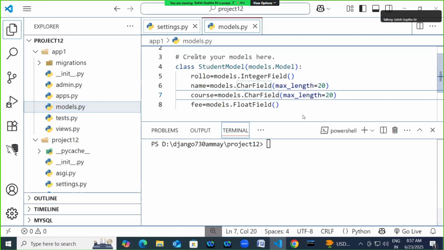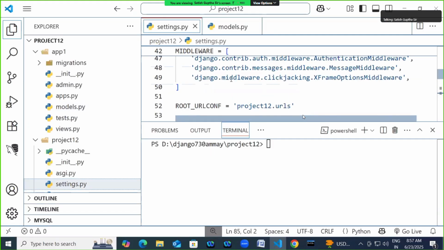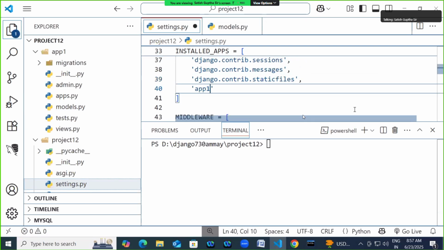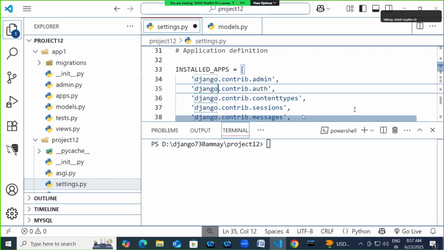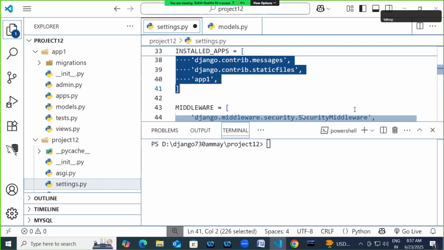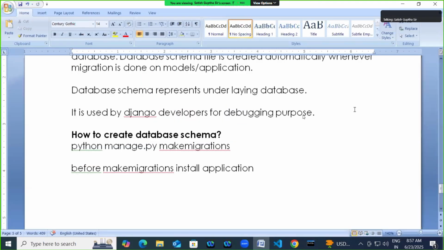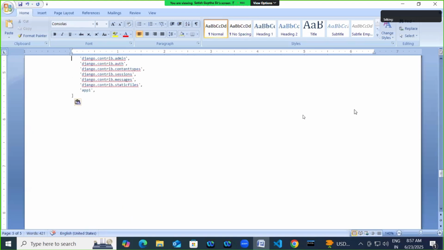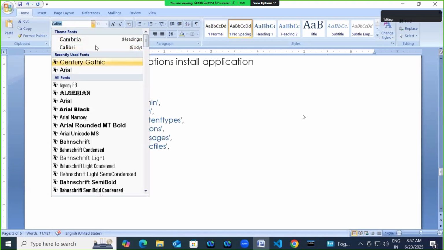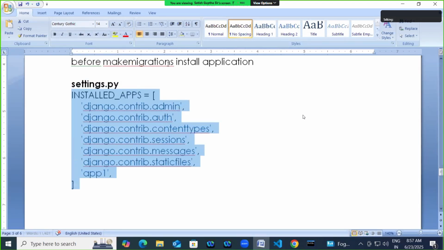Go to settings.py and install the application, which is Application 1. After installing the application in settings.py, the application is installed.